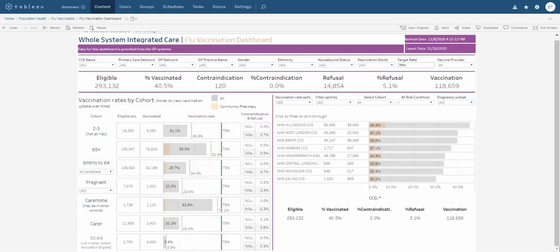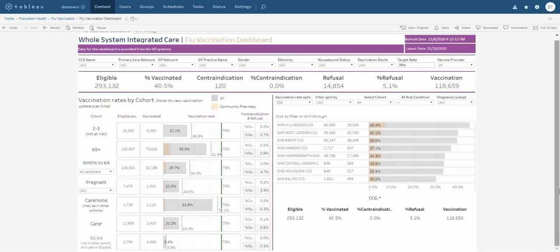Critically, it provides a view on the number of specific demographics, as the flu has a higher impact on vulnerable groups. The Flu Dashboard is a simple, practical tool for primary care and CCGs to track the progress of the flu vaccinations, including the actual uptake rates over a period of time in comparison to last year's uptake.